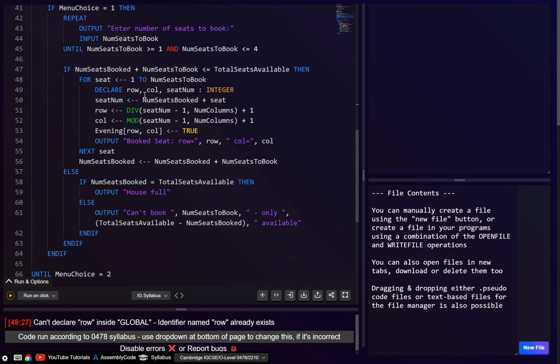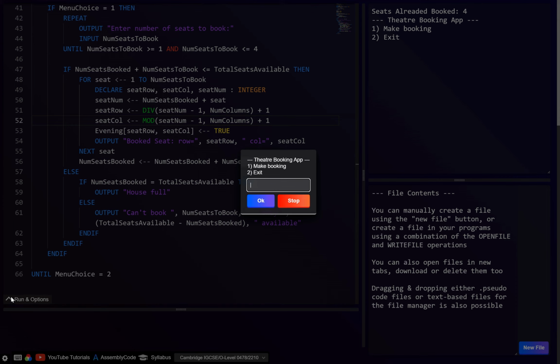I'm not sure why it says that, to be honest. Let's say seat row and I guess seat column. This is a little bit annoying. And then here, this is going to be seat column, and this one and this one. Okay, let's try it again.